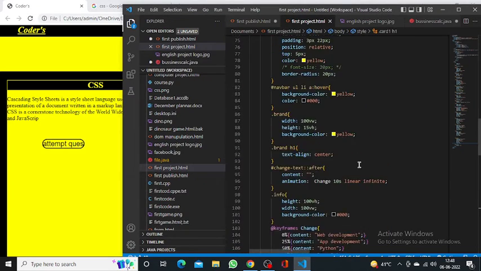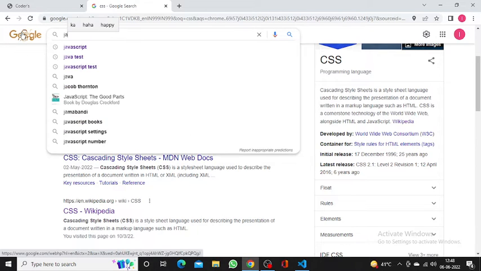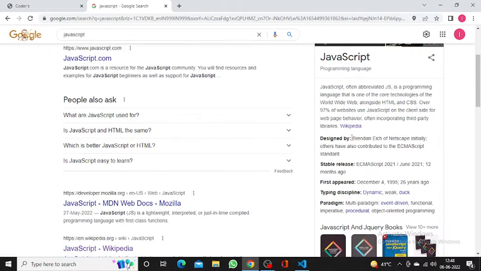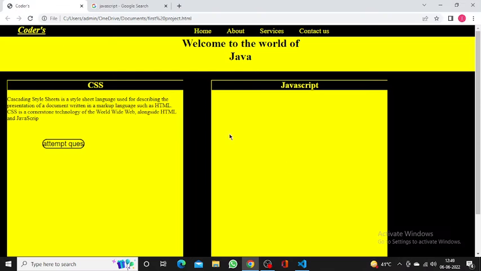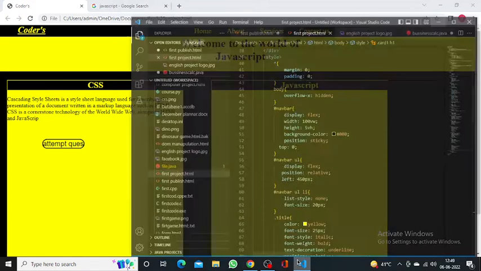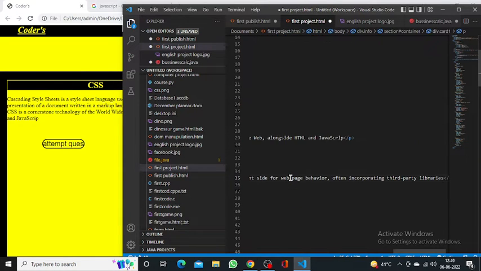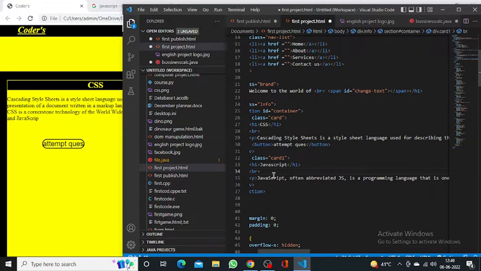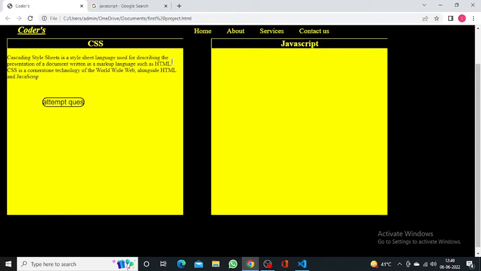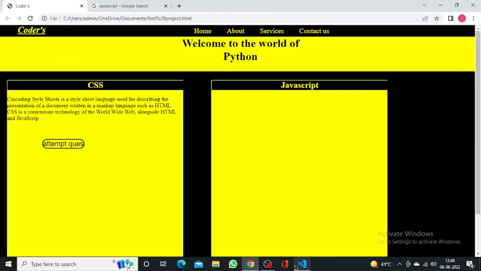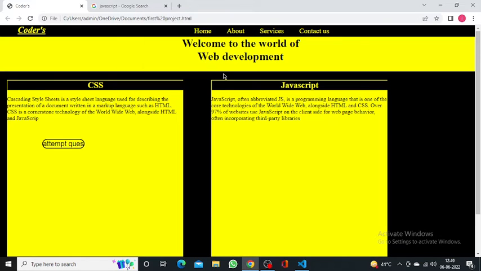Okay, so in the p tag of card 1, I did JavaScript information, copy it, and paste it to the p tag. That is good. Now save and refresh. Now this is looking good.